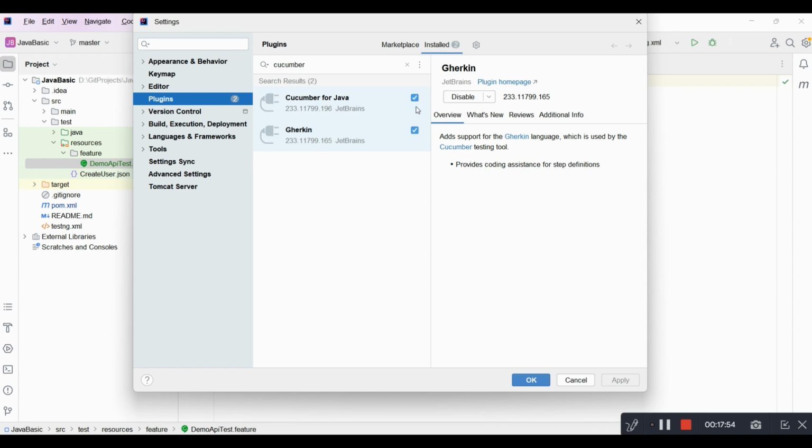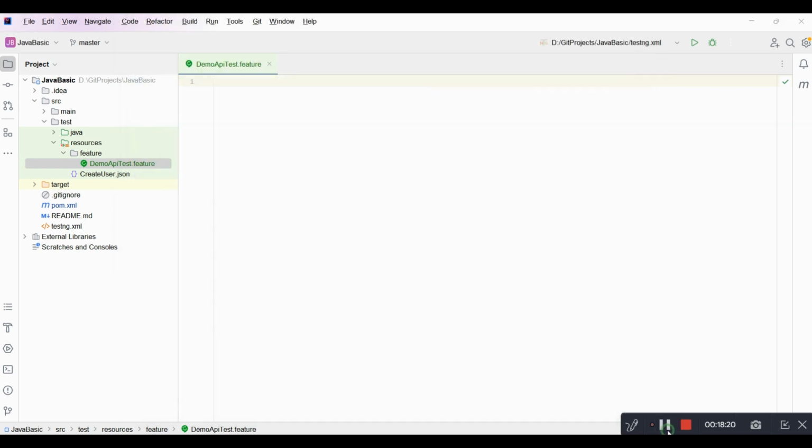If you are using some other tools like Eclipse, then you might have a different option, so just explore how to add those plugins. If you're not able to see how to add it in your Eclipse or elsewhere, then let me know. I can guide you on that. Okay, now let's move on. I'll just cancel it.